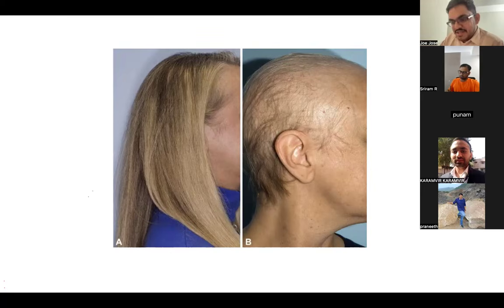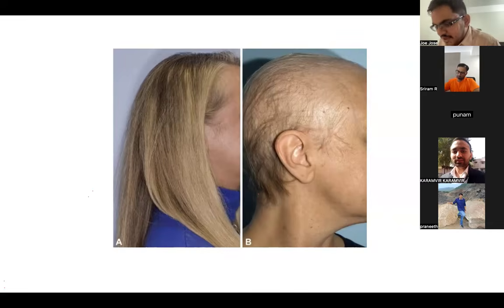So what is the temperature that we use in scalp cooling? So usually we apply it 30 minutes before, and these FDA approved ones are automated scalp coolers. So 30 minutes before chemotherapy is given, and the temperature that is commonly applied is 0 degrees to 3 degrees Celsius. And also during chemotherapy and 90 minutes after chemotherapy, you have to maintain a temperature of 0 to 3 degrees Celsius.